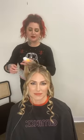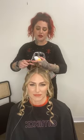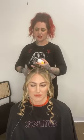All right, so back to the shield. Section by section is truly how you want to apply this product. Also should mention, it is heat activated. So it is a style extender, but it's heat activated. So if you apply this as like a finishing spray, it does literally nothing. So you want to make sure you either blow dry it in, flat iron it in, or curl it in. My favorite way to use this product for sure is curl all day. And if you weren't here in the beginning, Blockade is my favorite product on dry hair to flat iron. Gives you a beautiful silky smooth finish.